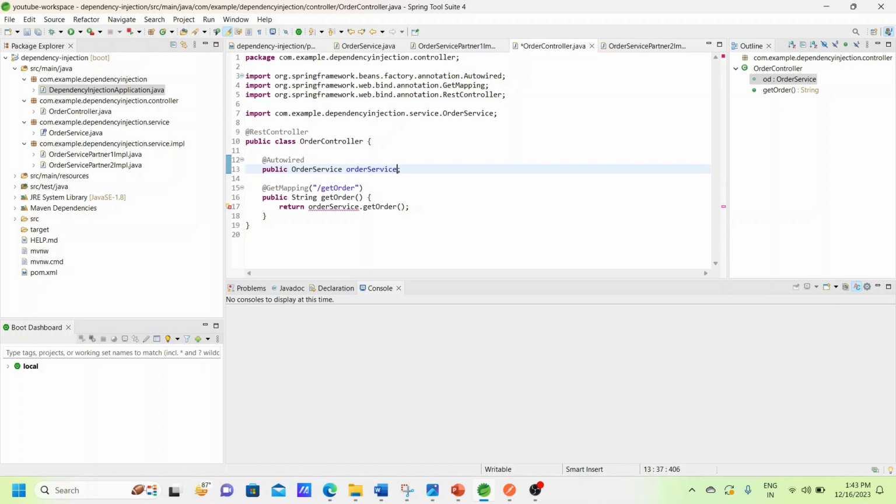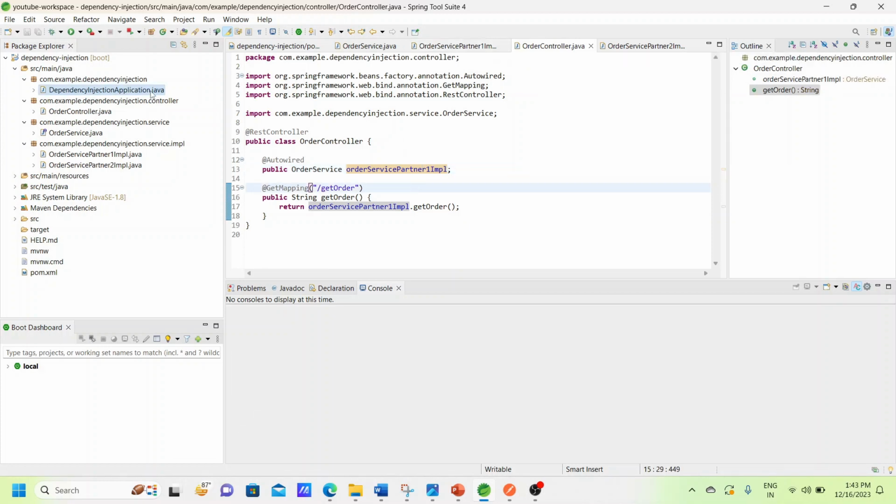This is a simple variable name, right? But if we give the exact class name as the variable name, the Spring container will match with this name. So here we have OrderServicePartner1Impl and the variable name is the same, so this Partner1 implementation will be injected here.